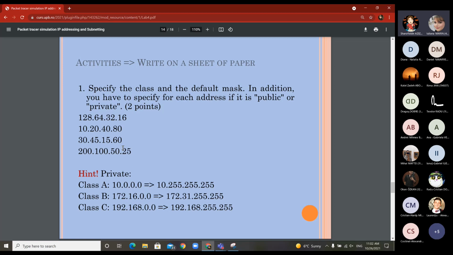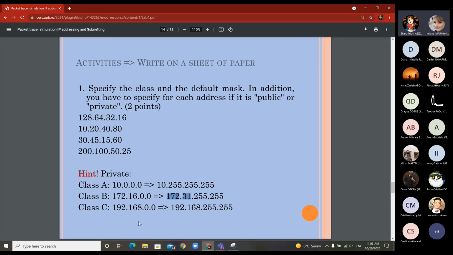secret services, police. Okay, so you have the class A starting from 10.0.0.0 up to 10.255.255.255, and you have all the octets occupied. Then class B starts in 172.16 up to 172.31, and all the octets occupied.